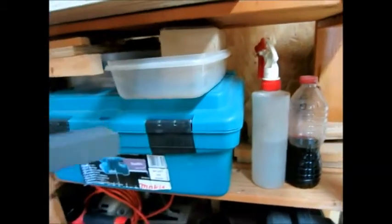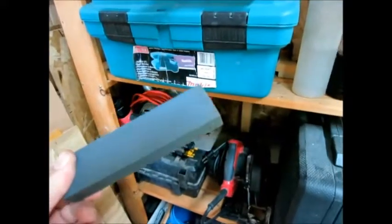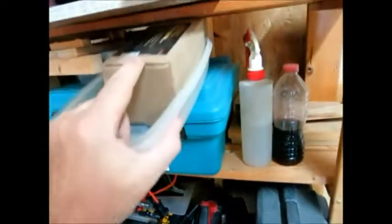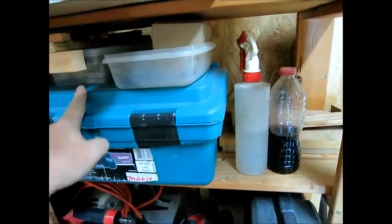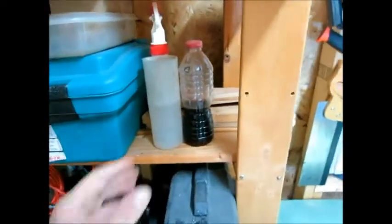For roughing out, I've got an old oil stone, and I don't even know what the grits are. Coarse on one side and medium on the other. But it removes metal in a hurry. The Veritas Mark II honing guide, and that's what the stone came with, so it's a kit. It goes up to 4,000 grit, I think, which does a fairly decent job.